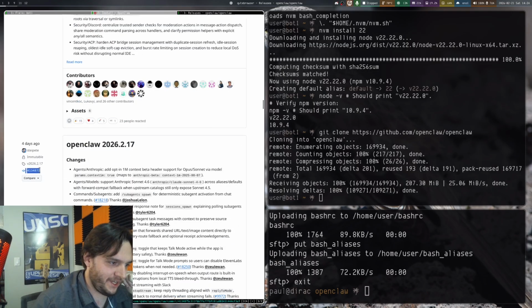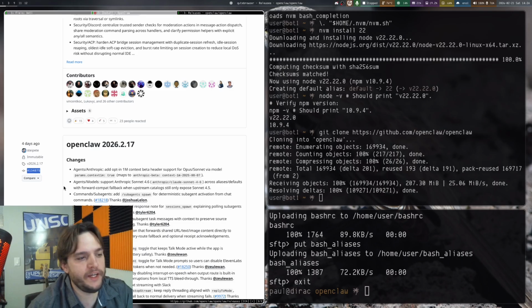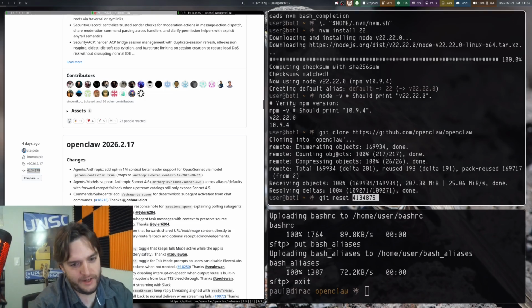So I'm going to copy that commit hash over here. And I might not upload this to YouTube for a couple days, so maybe try the newer version and see if it works. But the February 19th version was giving me some issues with getting the gateway for Openclaw running. So I'm going to just say git reset at that hash.